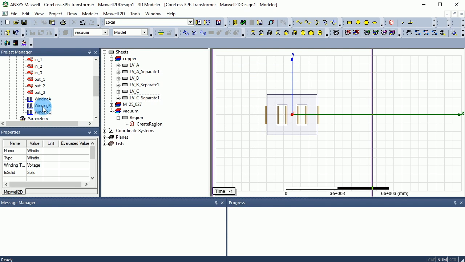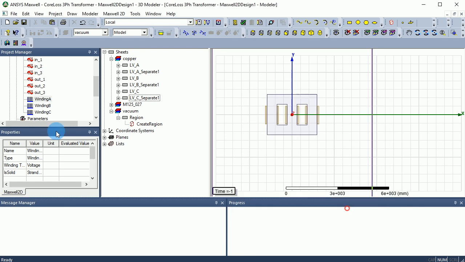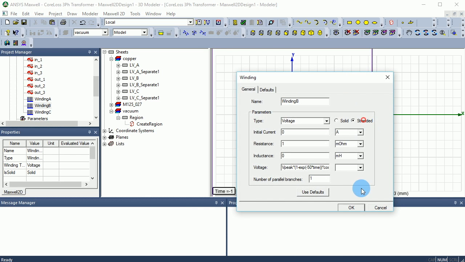Okay, cool. One mistake that I might have made is whether or not I selected the stranded here. So I forgot to say that these have to be stranded, because if you don't do the stranded, then we cannot have the number of turns in the terminal. So make sure that you go with the stranded, and same for the winding B and same for the winding C. Okay, make sure you go with the stranded right there.